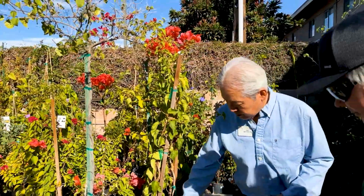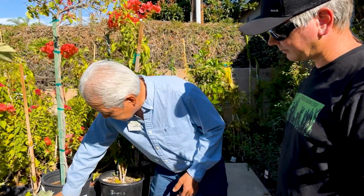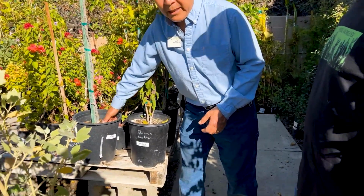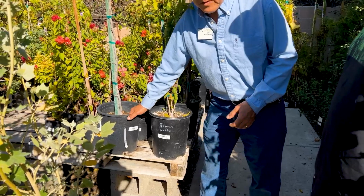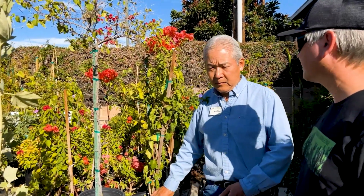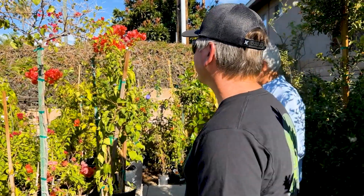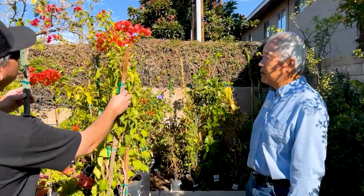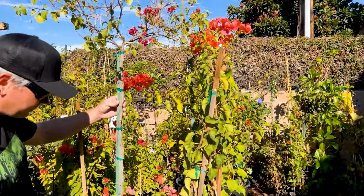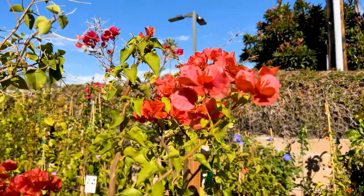Plus, what we noticed too is that if they're in the compost soil, the roots are right on the side of the pot because there's an air gap around the side and they're very exposed to the cold. Whereas in our pots, the roots are in the middle, which is less exposed to the cold. A lot more, so that's protecting it, insulating it. Right. Okay. So they stay in bloom. That's crazy. This is a huge contrast. Right. So this one came from a different nursery or a wholesaler, right. And then these ones you grew yourself.